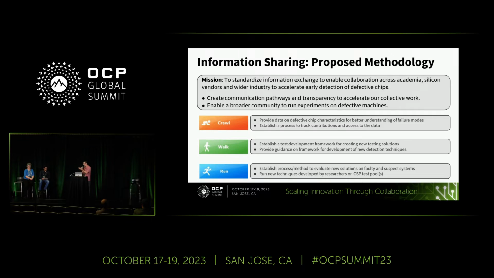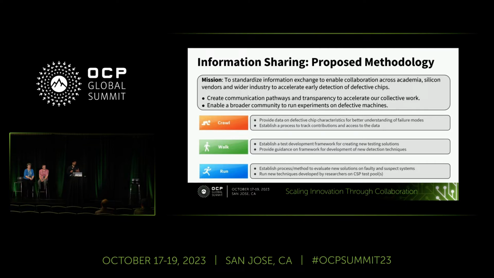So I'm going to hand it over to Vilas now, and he's going to talk about information sharing and the methodology. Yeah, thank you, Rob. And so I'm Vilas Sridharan from AMD. Before I talk to the slide, let me just echo what Rob said. It's a very hard problem to talk about because by definition these are silent. And even coming up with terminology took a really long time. But we think this is important because we want to be able to harness, as Rob said, academics, the entire industry to help solve this problem.